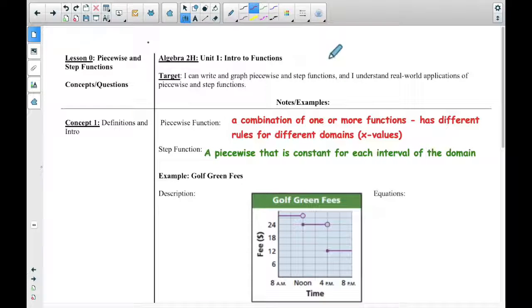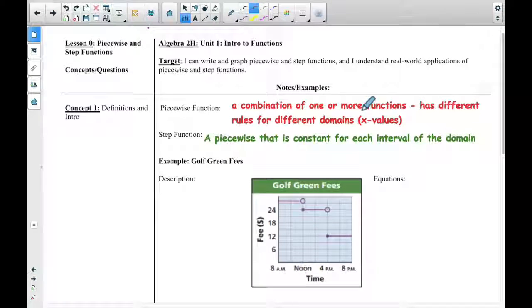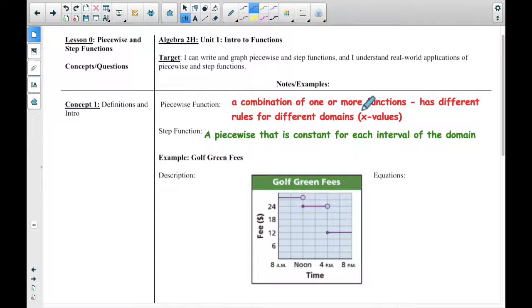Hi guys, this video today is going to be on piecewise and step functions, and we have started to learn a little bit about piecewise functions from the journey to the bus stop problems that we've been doing. Take a minute to write down, also, this page is probably at the beginning of your packet. I believe it's on page 3. So flip through your packet, find page 3, and find this page, and that's where we're going to be taking notes today.